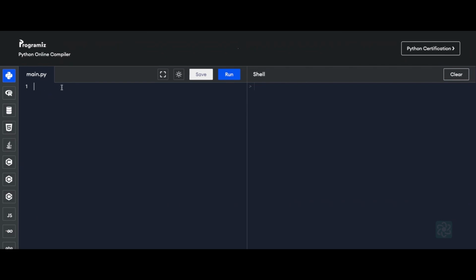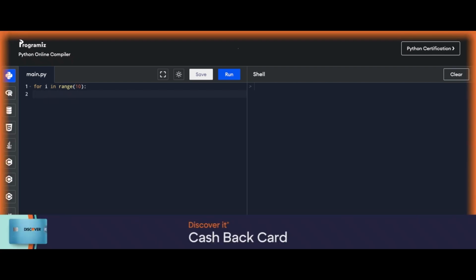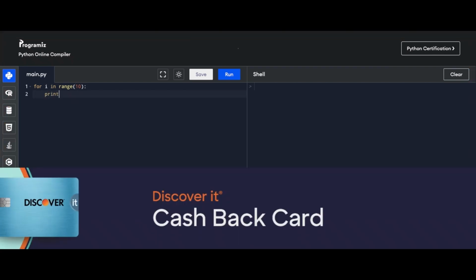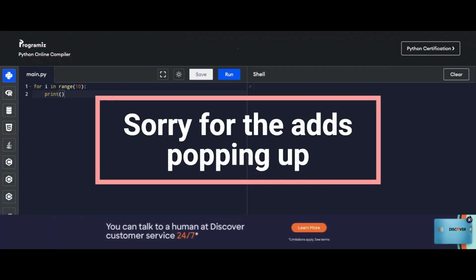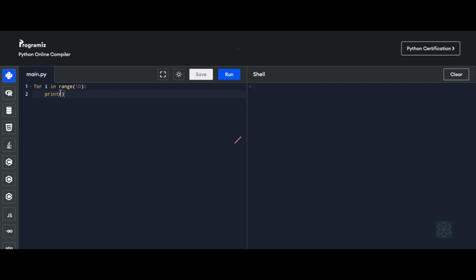Alright guys, so now we are going to create a new project where we dive even farther into for loops, into those parentheses. So for this, all we have to do is create a for loop. And then inside these parentheses, we're just going to put another 10, colon, indent, and now we'll just print i, print whatever i is.